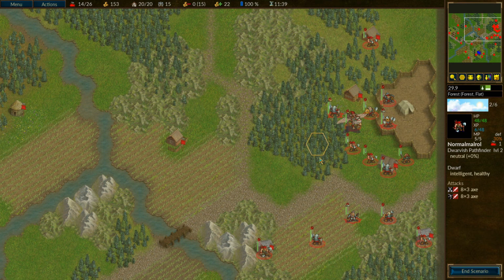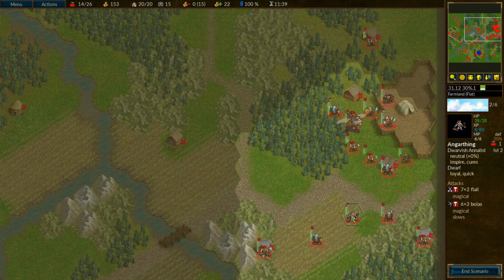Now, before I jump into the next scenario, I did just want to give a quick shout out to Oni Rusanen. Oni mentioned that Angarthing seems like a very powerful unit. He kind of agrees with my assessment that because most of the dwarves don't really have magical damage or any healing abilities or anything like that, Angarthing seems like he's going to be very powerful.